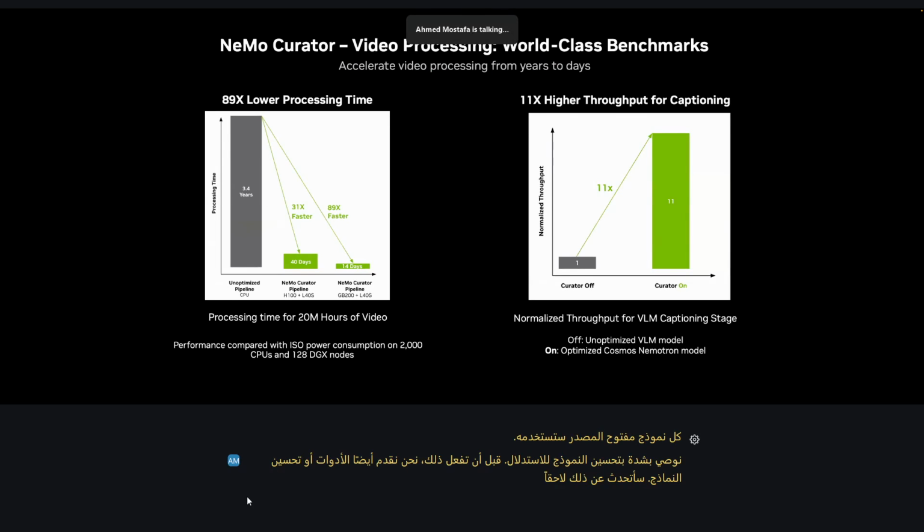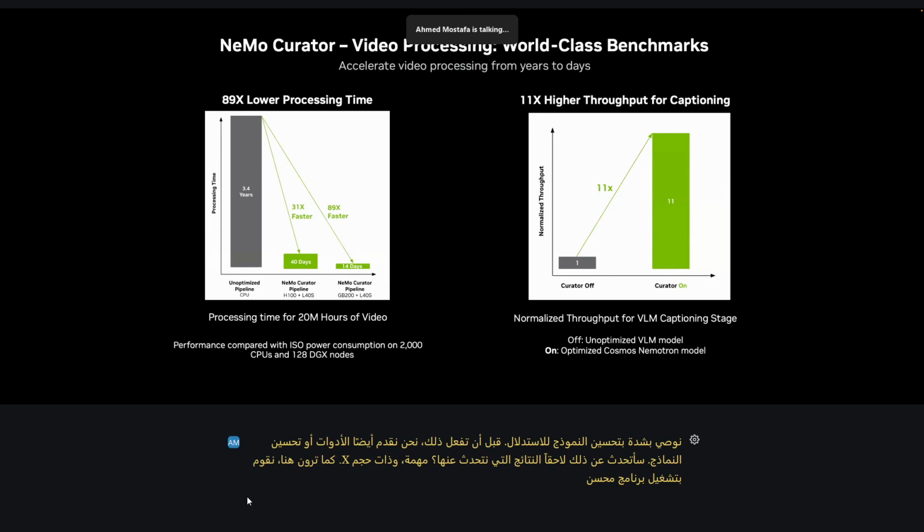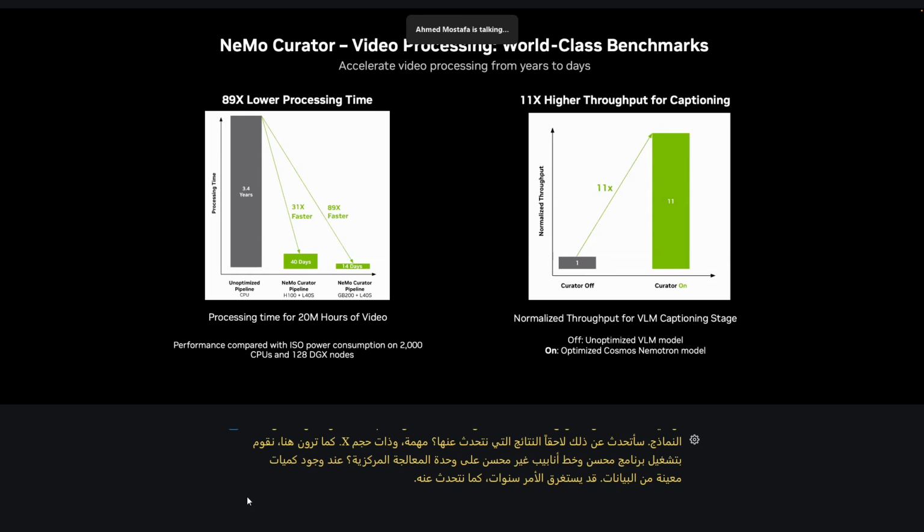The results that we are talking about are significant, in the magnitude of X. As you can see in here, running an optimized and non-optimized pipeline on a CPU with a certain amount of data can really take years, as we're talking about. And we can optimize the performance of pipelines massively on our infrastructure.